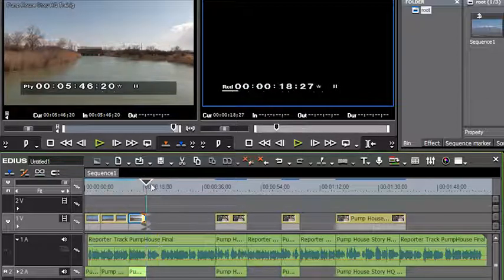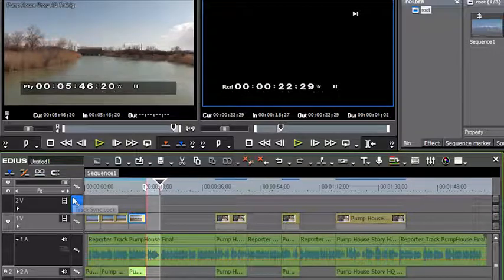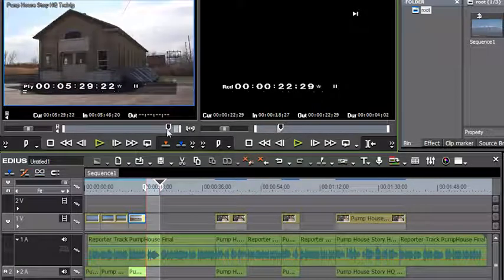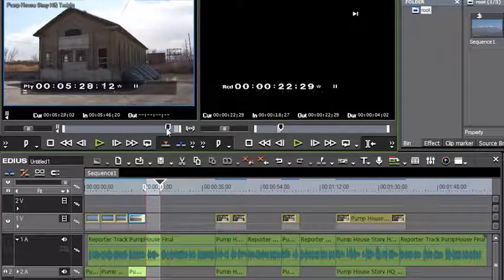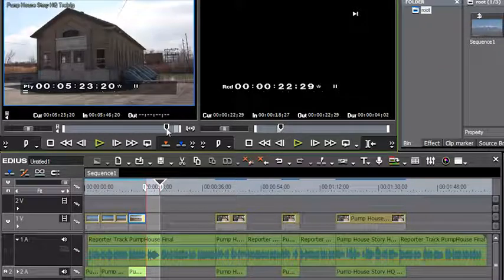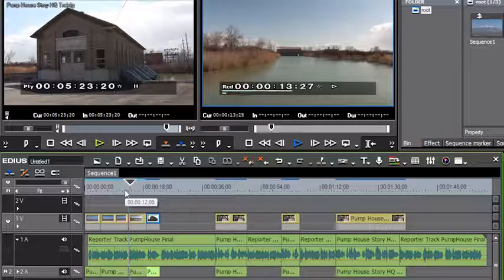Oh, okay. So here we go. So I'm going to set my in and out right there because that's what my script tells me that it wants me to do. And then I'm going to get a shot right here of the pumping house or pumping plant. Excuse me, I said that incorrectly. All right, go to the very beginning of it right there and set an endpoint. And then once again, right bracket key and drop it down. And this is what I do, guys, to set my B-roll.